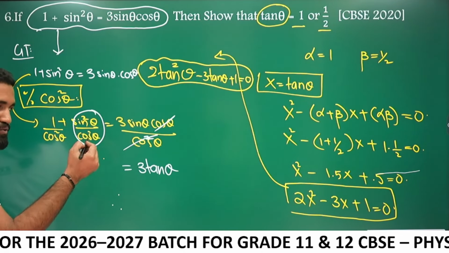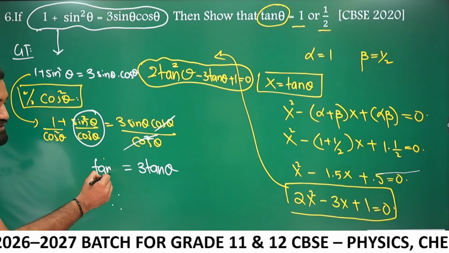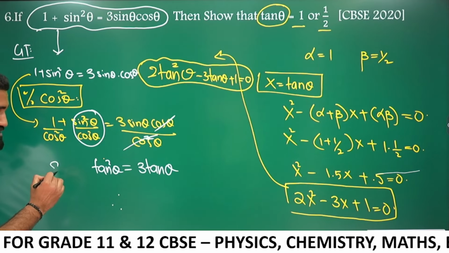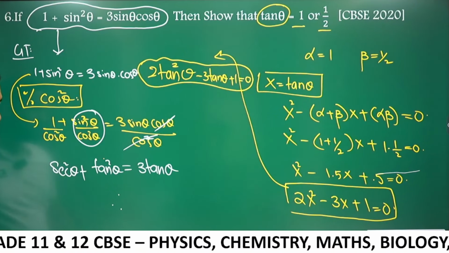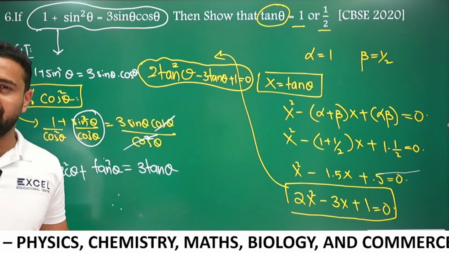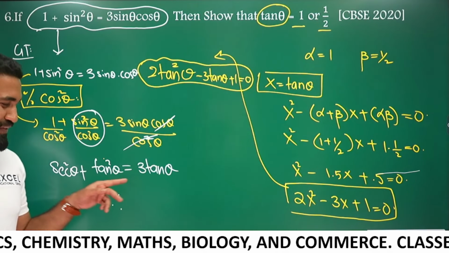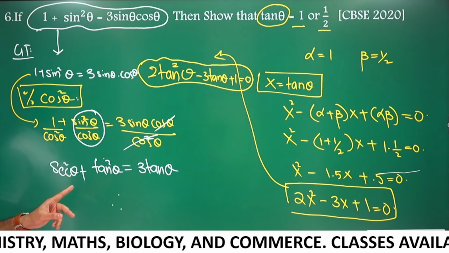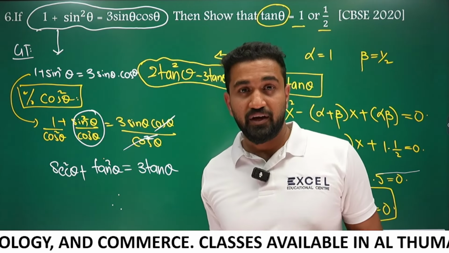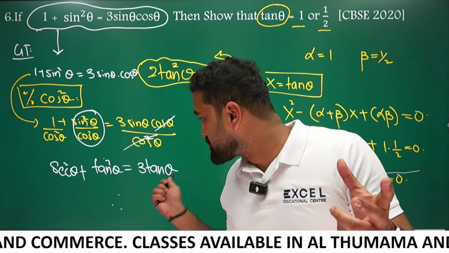Okay, now what about this guy? This will become sine square by cos square, that is tan square theta. Now 1 by cos square, which will be sec square theta. So problem is fixed? No. We'll try to convert them into tan. Yeah, these terms are okay, but there exists one person which is unwanted in the picture. So find a way to remove this sec square into the format of tan square, which we need, right?